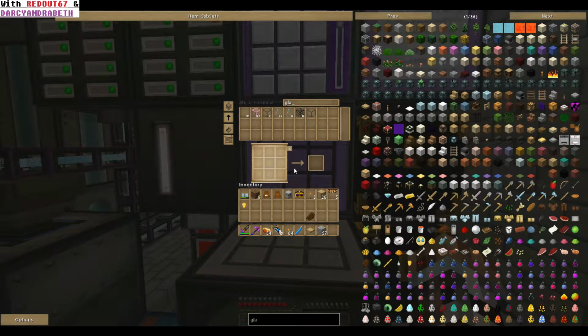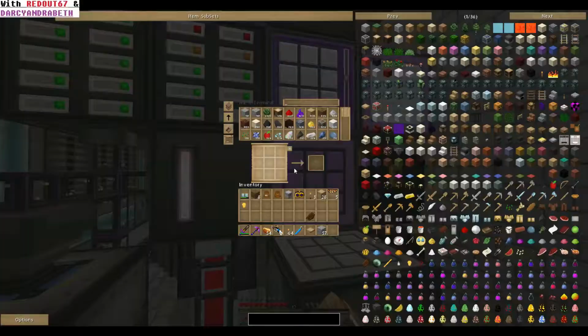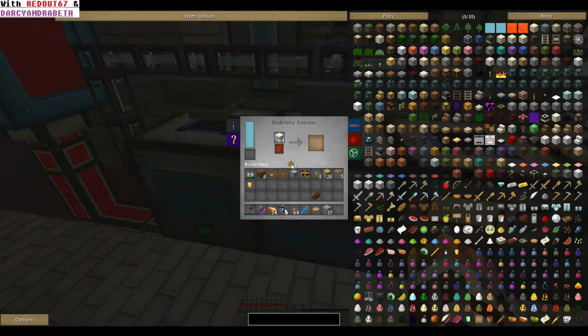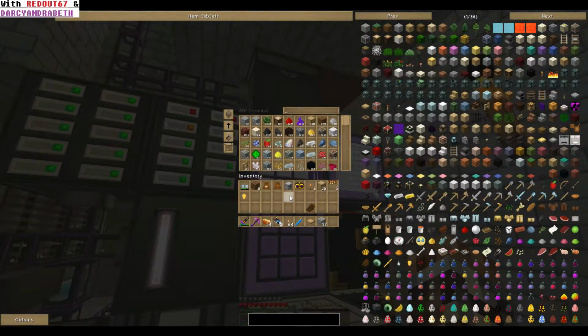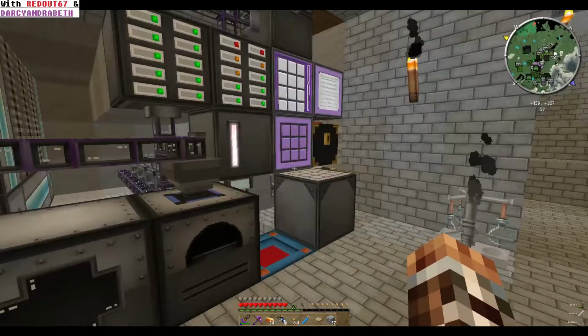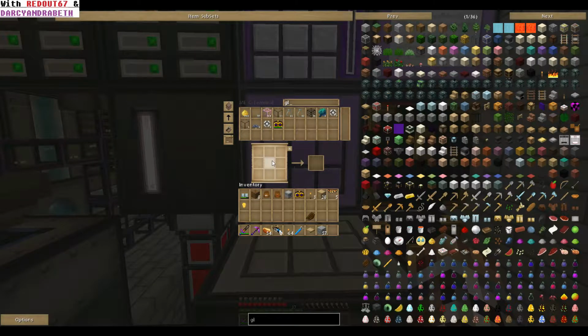I wonder if I can put these back into... No, I can't. So, let's go ahead and get some sand. And let's put it in the redstone furnace. And then, I don't know what I'll do with this. I think I'm just going to throw it back in the system. And we should have some glass now. So let's go ahead and glass again. 1, 2, 3. Gets ourselves some glass bottles.